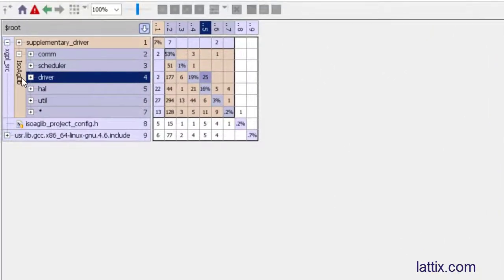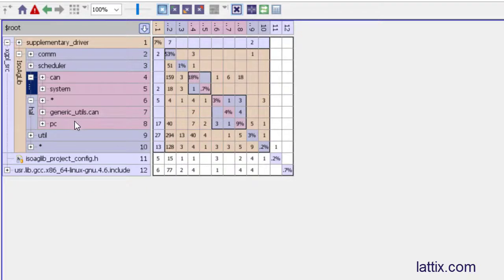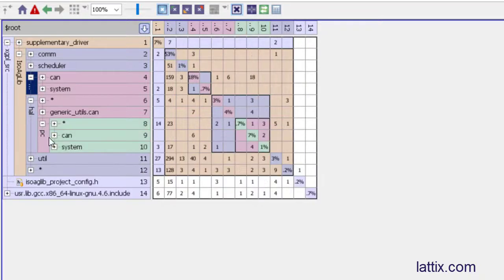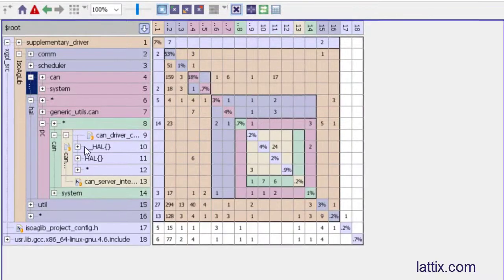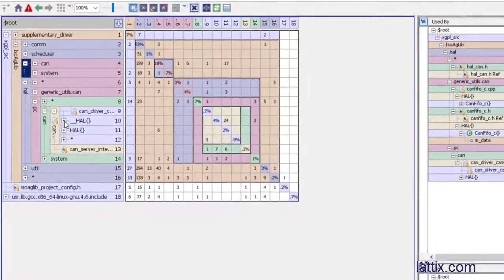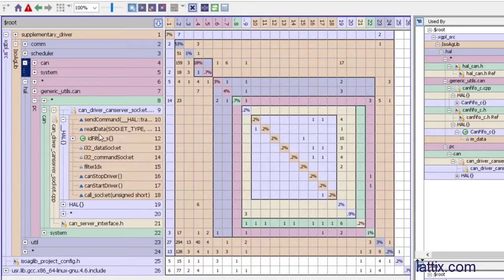If we were to look in here, we would now begin to see that when we expand things, so let me expand this one, and as we expand further in here, if we were to keep going further down, you would see that now we are looking inside a file, and inside that file we can see there is a structure, and inside the structure there are methods and global data members of that structure.